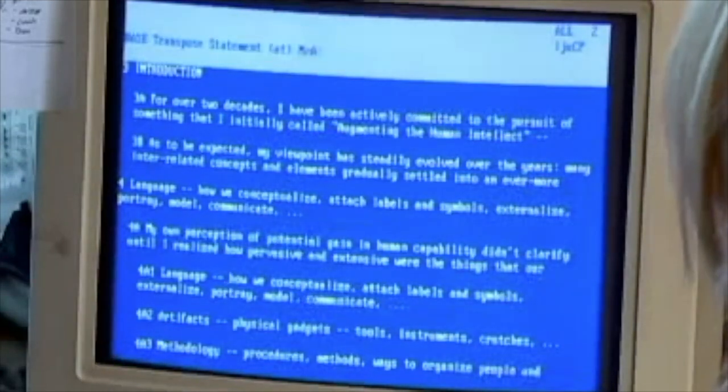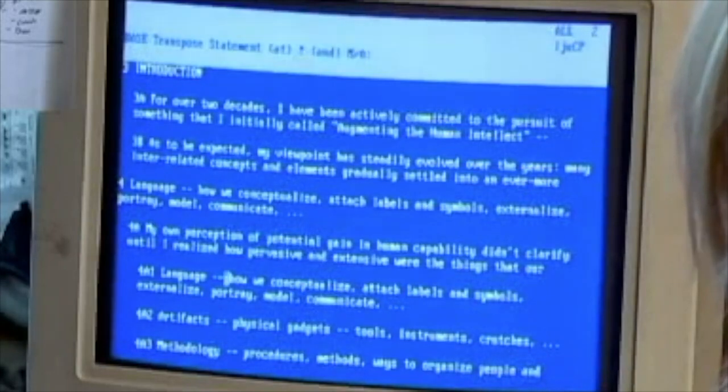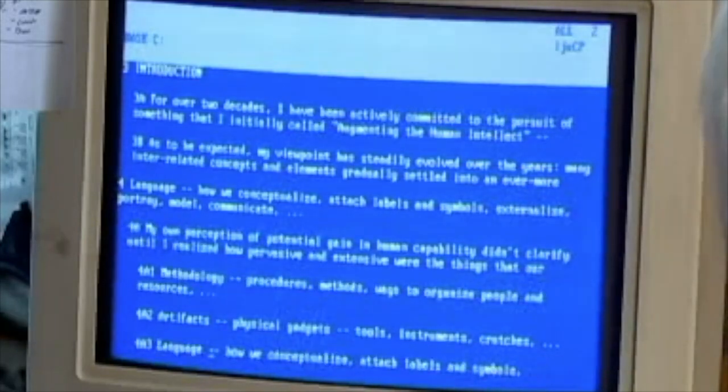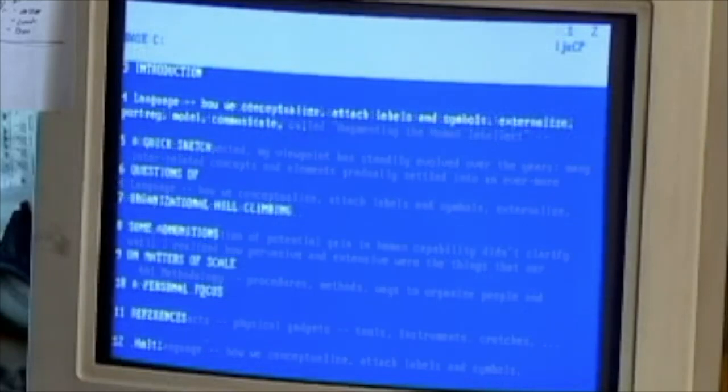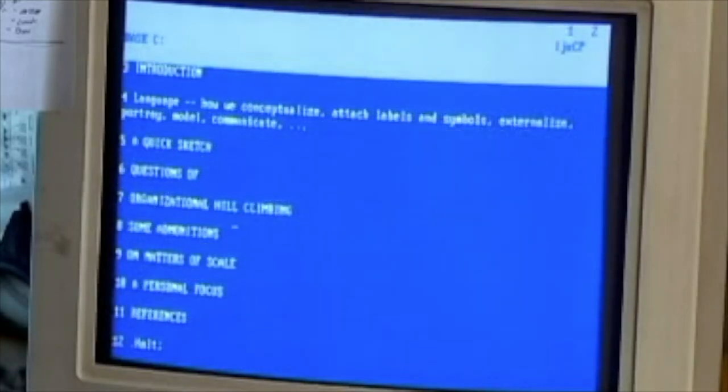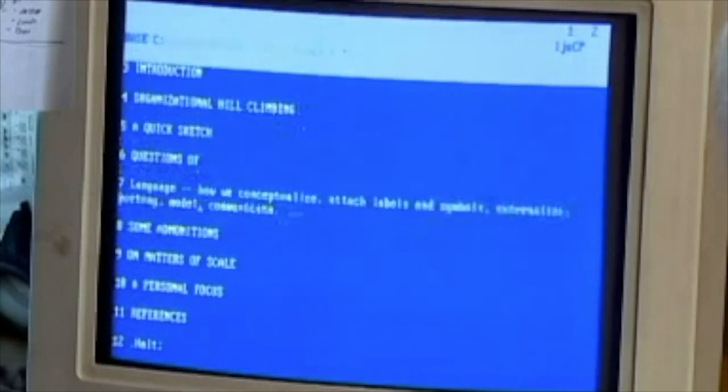Well, I want to transpose two of these statements, see? Bingo. I could transpose two chapters. Transpose branches. Yeah, transpose this whole branch with this one here. Bingo. And everything under it went with it.